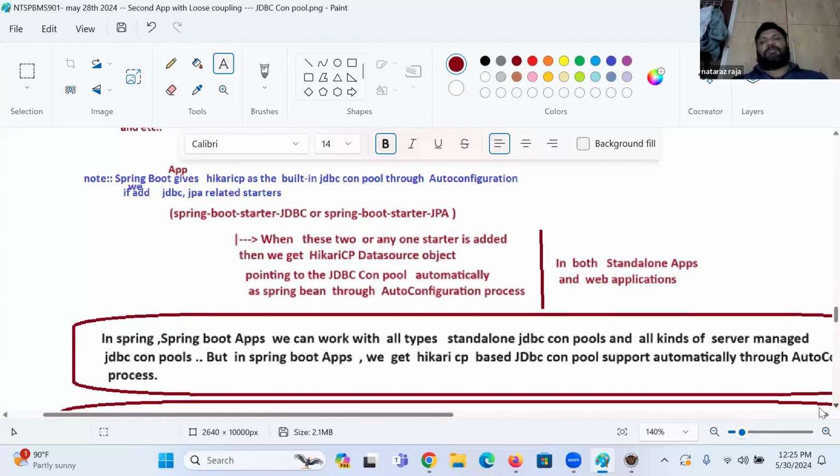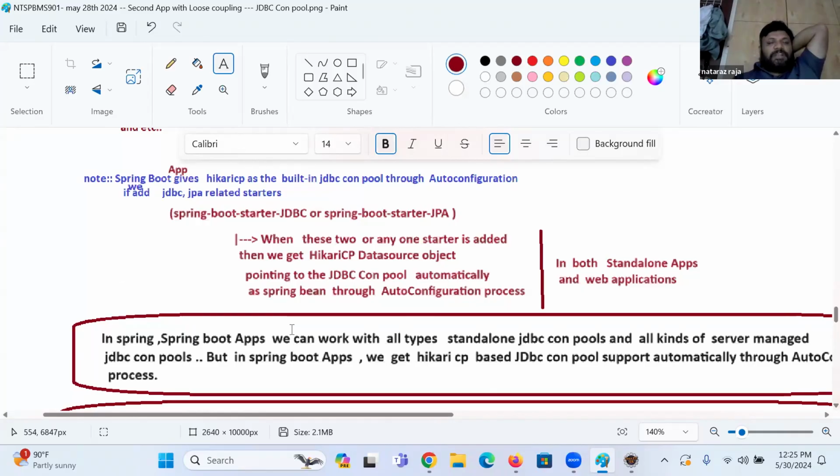Anyway, at the end of every module, I'm typing the subject and points we discussed. You may feel them to be FAQs, but they are not actually FAQs, they are an overall revision of the subject, guys. Right. Tell me, boss, in industry, is connection pool better or manual connection better? Connection pool is better. But how do you get each connection object from the connection pool? Through a data source object. What do you mean by data source object? It is the object of a class that implements the DataSource interface.